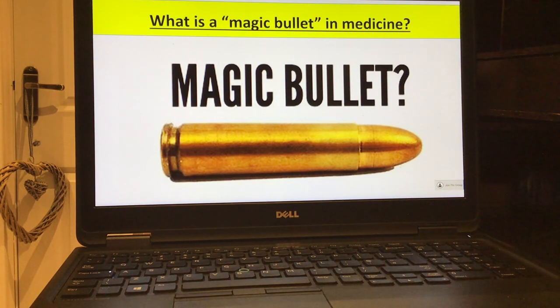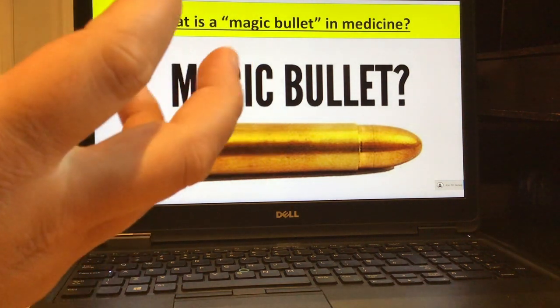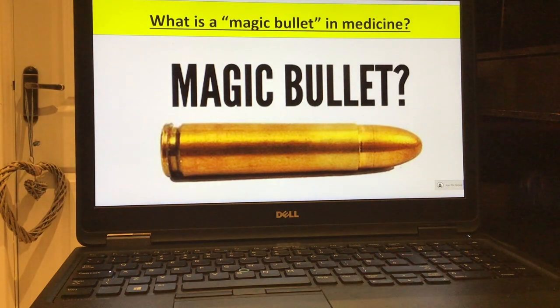So as I said to the people that were on the lesson last time, a magic bullet is what it says. It is something that will cure someone of a certain infection or a certain disease, and it will target a specific microbe that is causing that disease and kill it. Okay, so a magic bullet is very similar to a vaccination, but it's against a specific disease. Like we have antibiotics and penicillin to get rid of bacteria as an antibacterial.